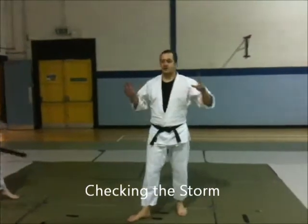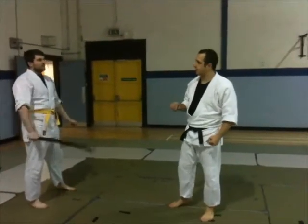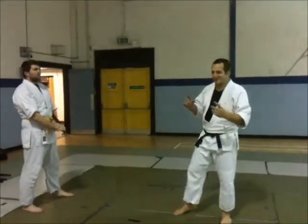Let us now look at the technique that we would call checking the storm, where a stick is a storm and we would check it. My stick, come on. Funnier in my head.